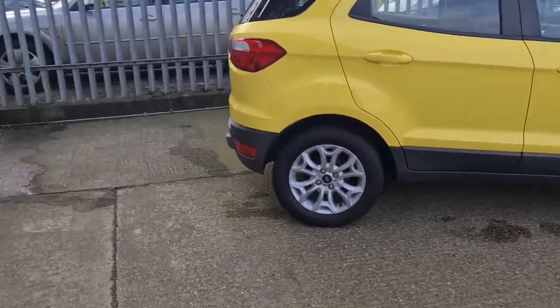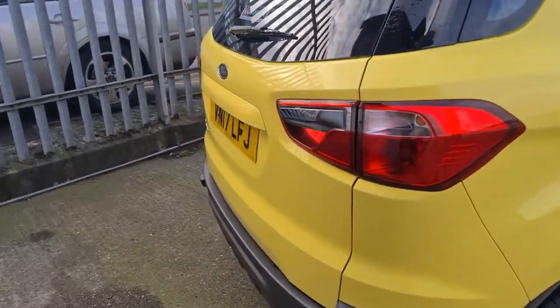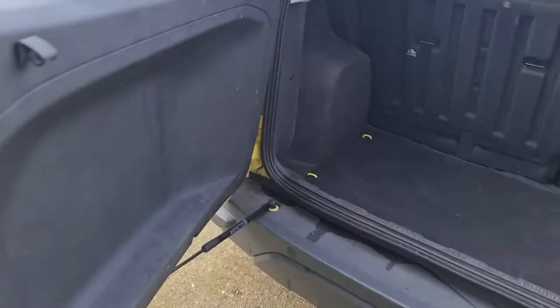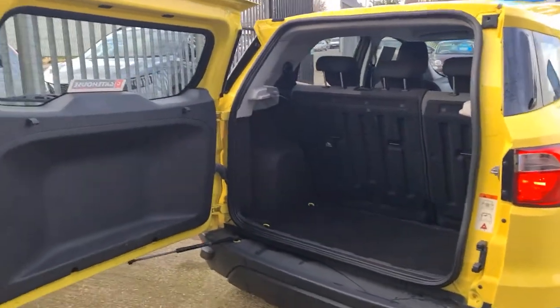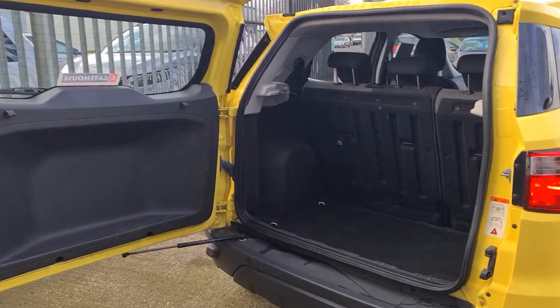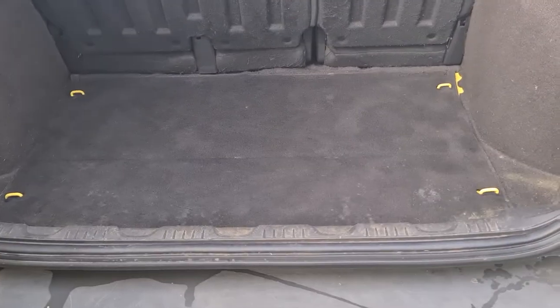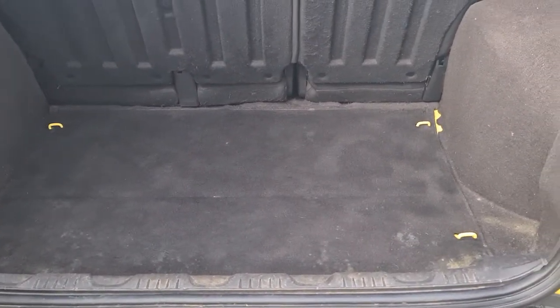Now I mentioned the unique feature — as I come around the back of the car, the boot here opens out in a door style, like a driver's door opening, giving you easy access to all of this space, which is ideal for a pet or some very heavy shopping.